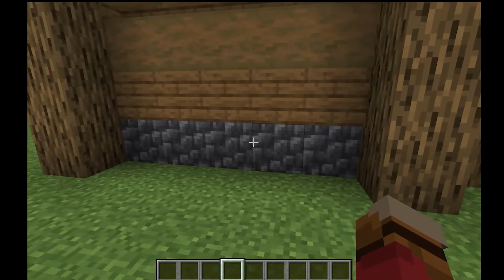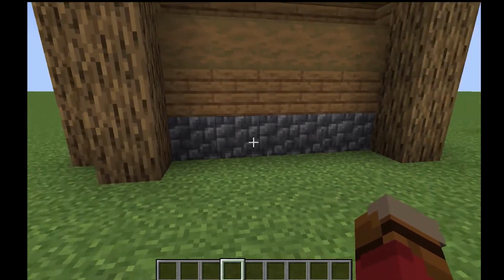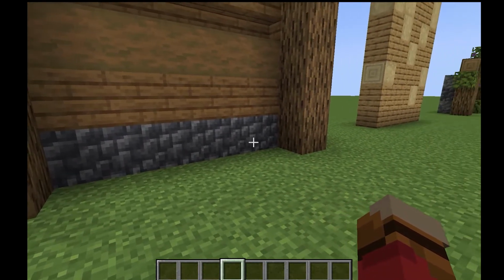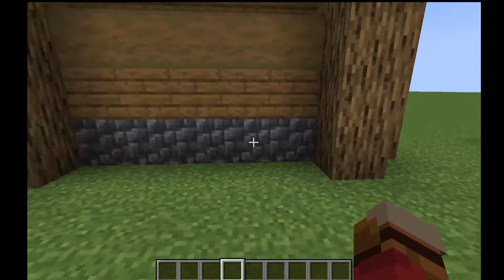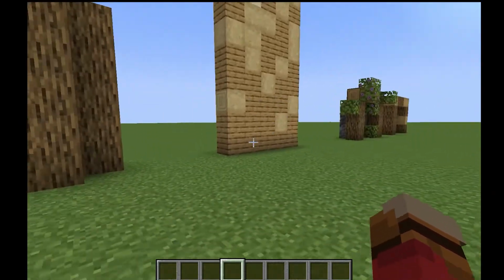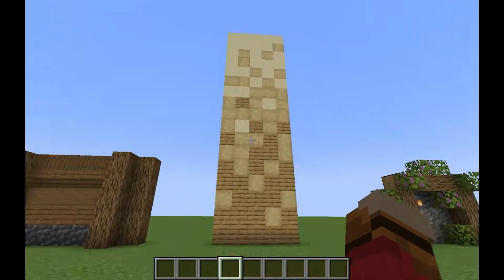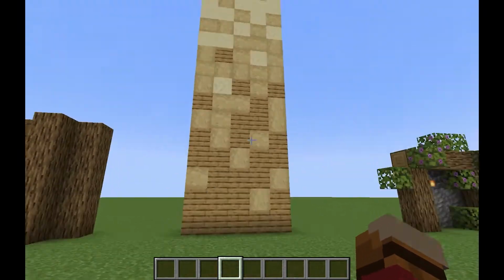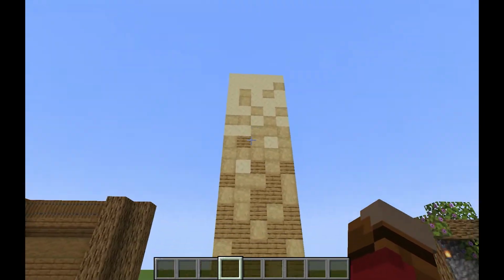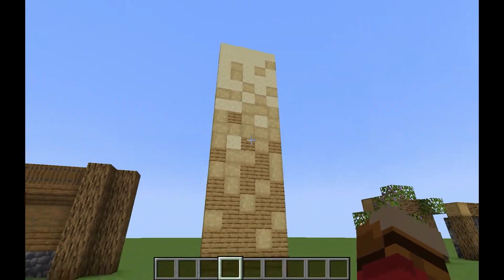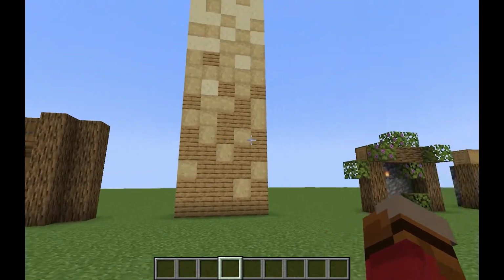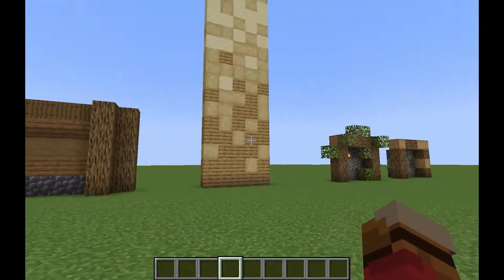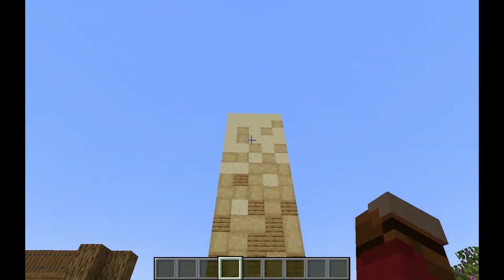You have a couple alterations of each really good type of stone. Then for just normal stone and cobblestone, you have all the different types. But moving on, we have gradients, and they're really helpful because you can use 3, 4, 5 different types of blocks depending on how big your build is, and not have it look messy, like you just threw it in a blender and turned it on and hoped for the best.